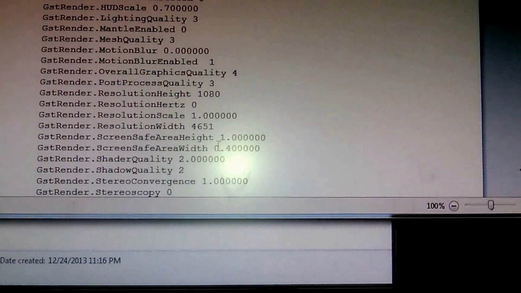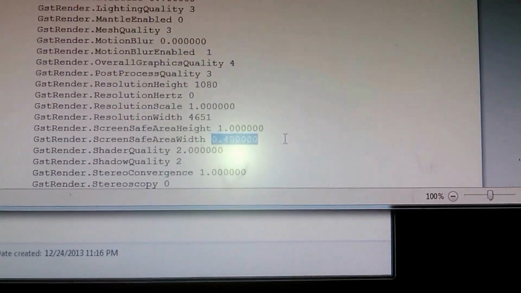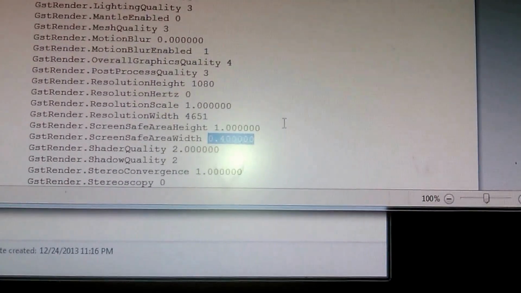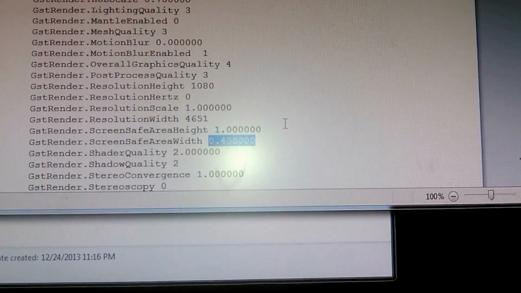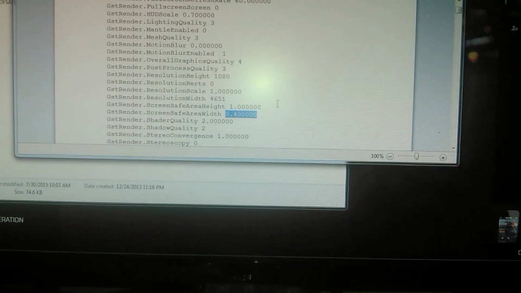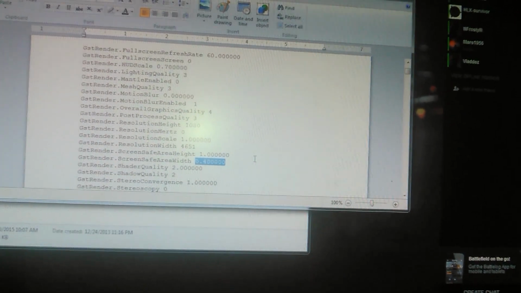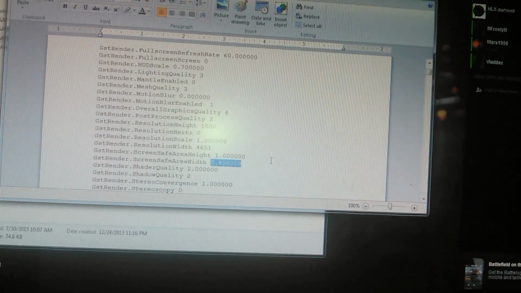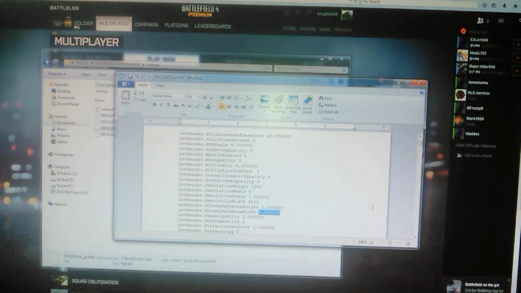I currently have my width at 0.4, and that's basically where I found that it has the HUD perfectly how it would if you had one monitor, and you might change that to whatever works for you the best. You could change that number to be smaller or whatever you want, same with the height, and it will really help a lot when you're trying to get different resolutions and the HUD is just not quite in the right spot you need it to be. And that's basically all there is to it.